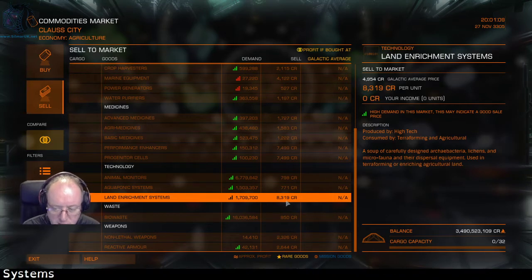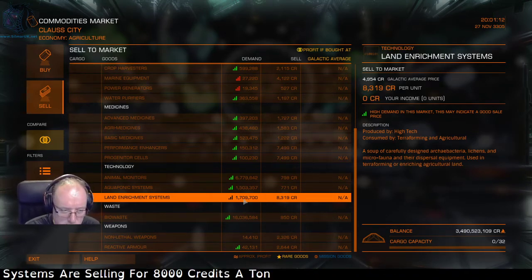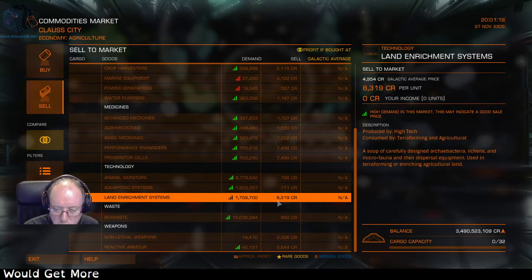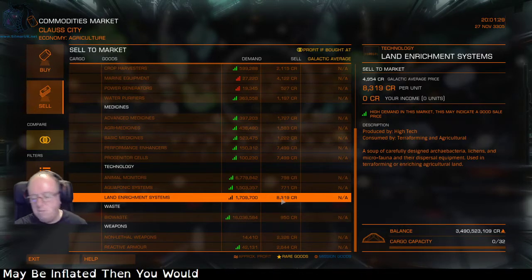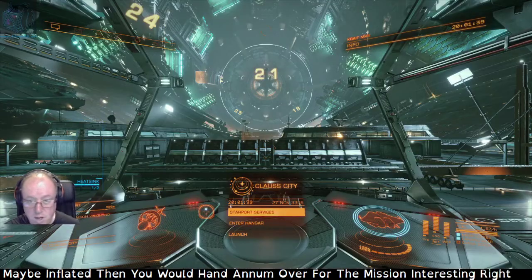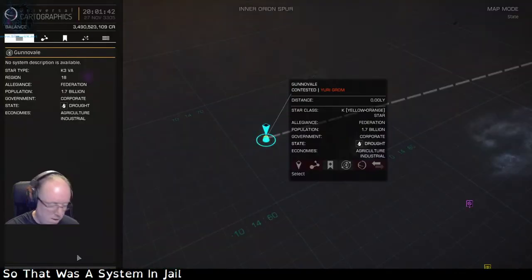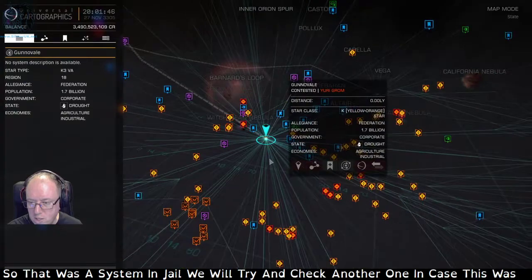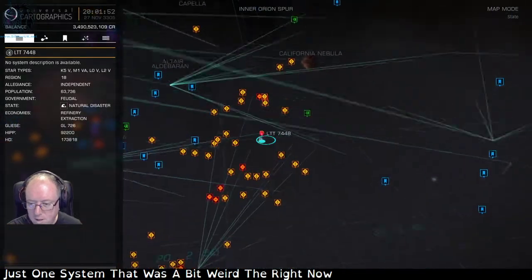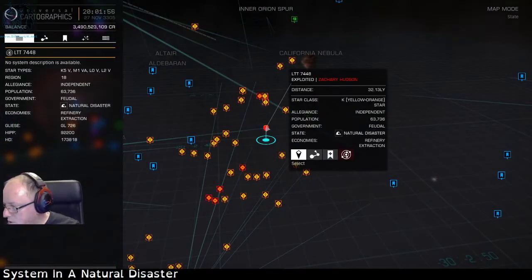Land enrichment systems are selling for 8,000 credits a ton, and the demand is astronomical. So you would get more from selling the land enrichment systems, because the prices may be inflated, than you would handing them over for the mission. Interesting. Right, so that was a system in drought. We will try and check another one in case this was just one system that was a bit weird. But right now, our next port of call will be a system in a natural disaster state.